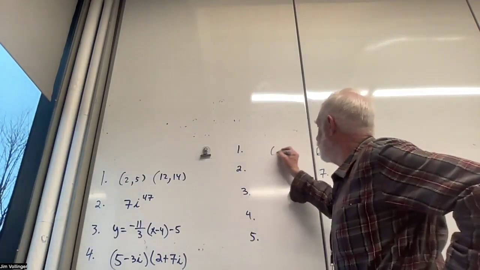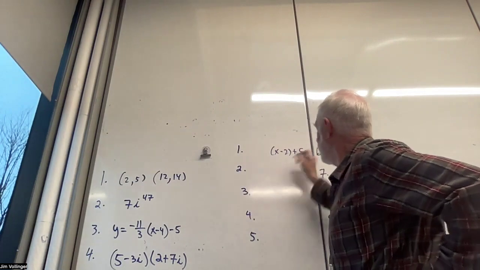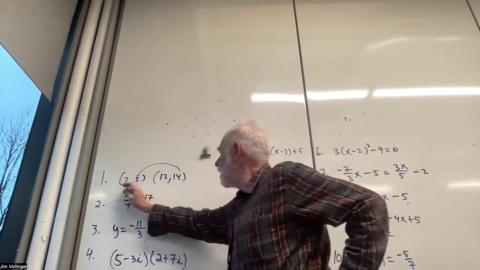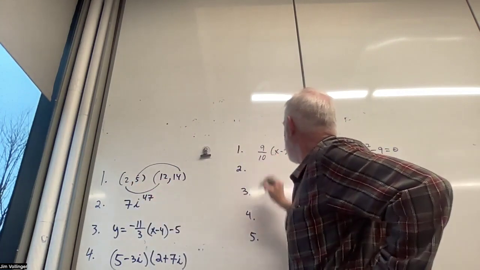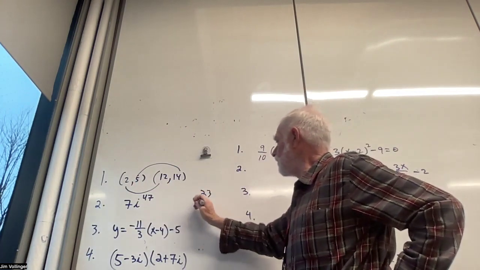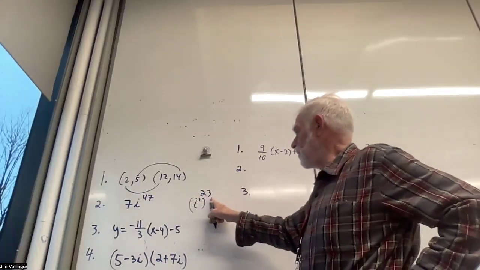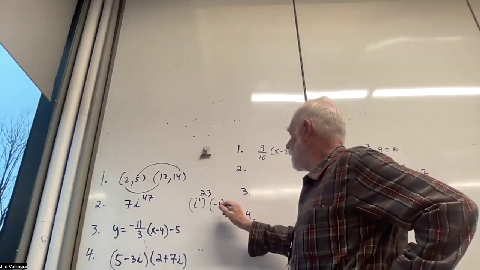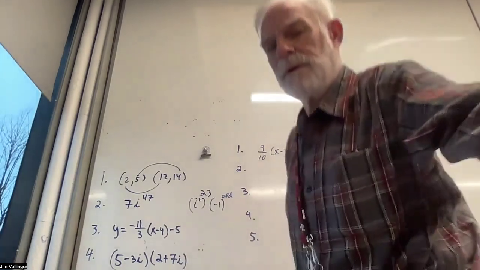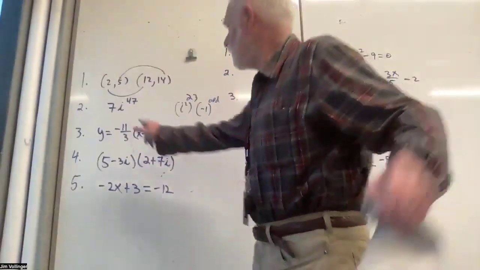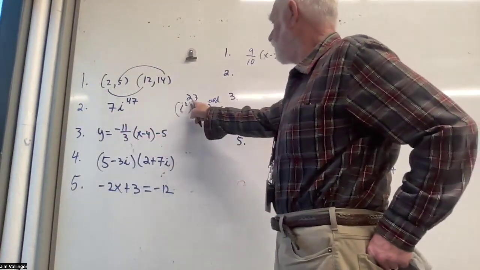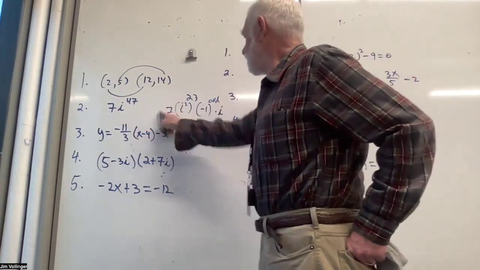So, equation of a line through (2, 5): y = m(x - 2) + 5. From 5 to 14 is a change in y, and 2 to 12 is the change in x, and so there's our function. 47 divided by 2 is 23, so therefore i raised to an odd power is -1 times -1 times -1, and so on and so forth. So that's a negative, right? So this is a negative number with an extra i to get to 46 and 1 make 47, so -7i.